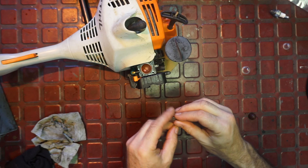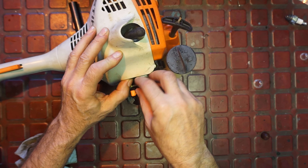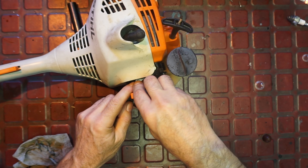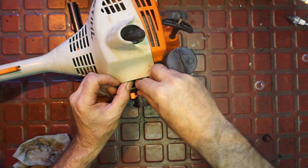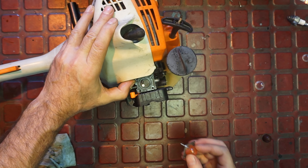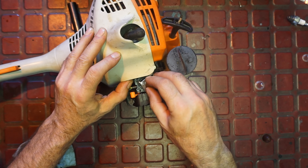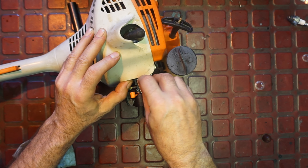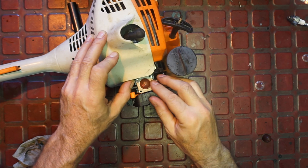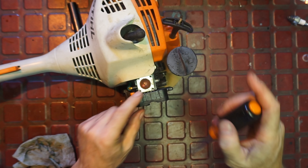Now how do we get this screw back in? This screw is going to be a little pesky. I'll use a little screwdriver to kind of work it in. I don't want to take the whole carburetor off - that seems silly. We're getting it. It needs to go down a little bit more - let's just use a hammer and bang it in there. I think I got it.